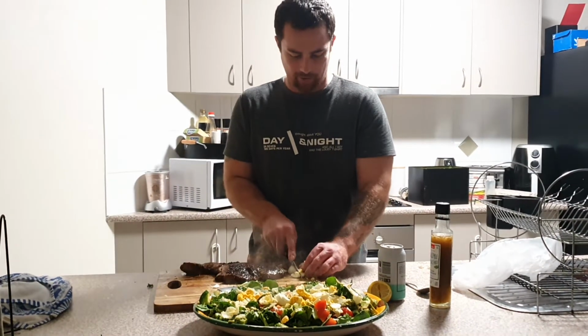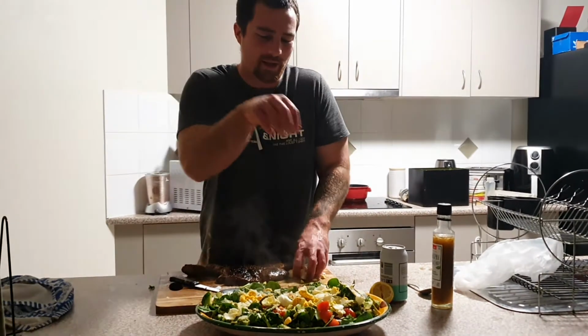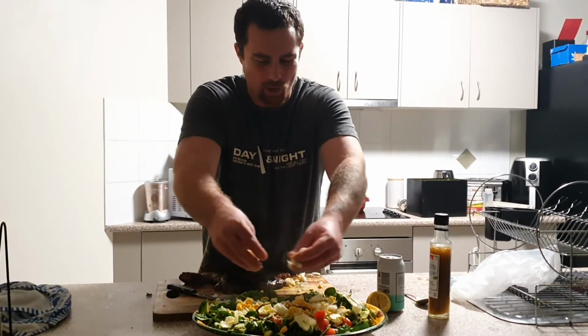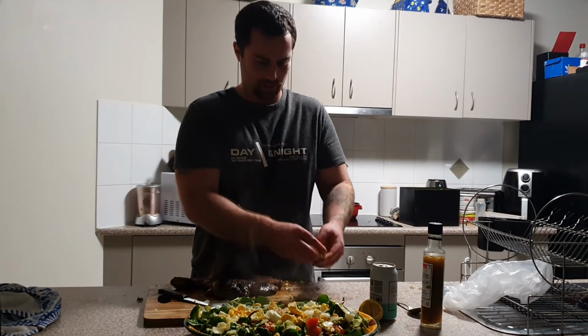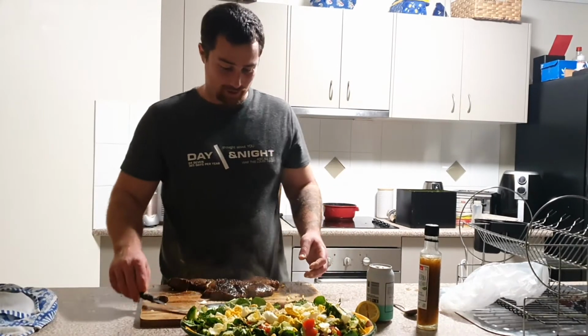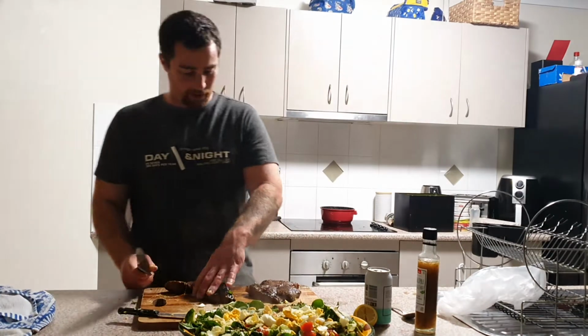Now we're going to cut the steak, lay it on this nice salad bed, top it with coriander, a little bit of lime juice, a little bit of Thai salad. We are on. This is great for keto, guys, if you use keto. I'm not, but I'm just saying. There's no carbs in this at all. Great to have before bed.